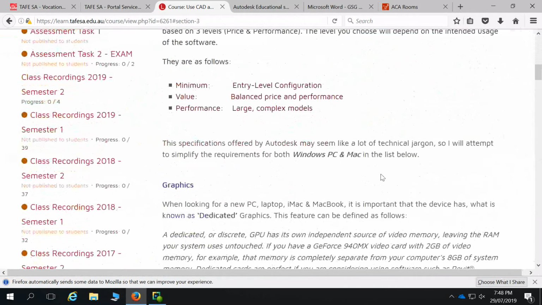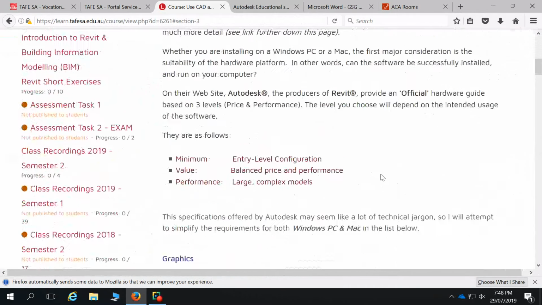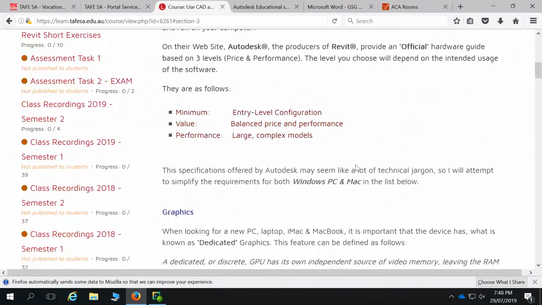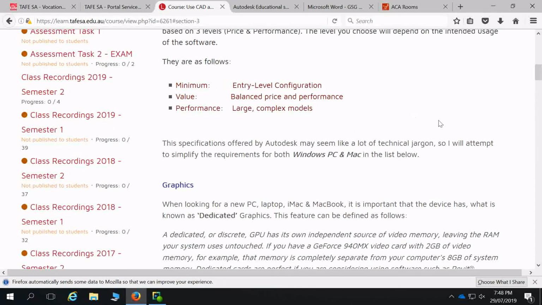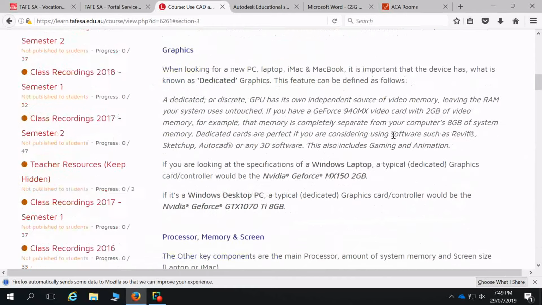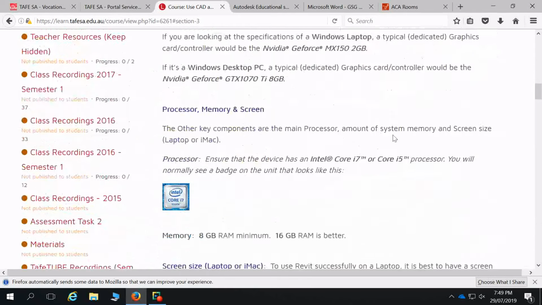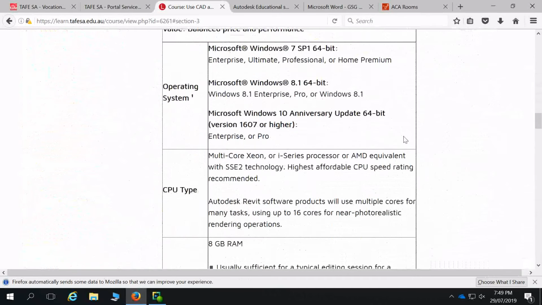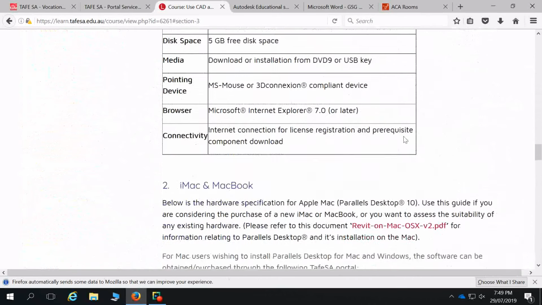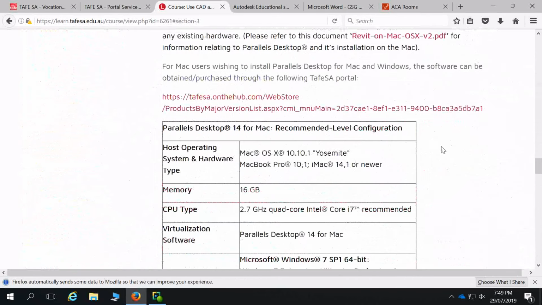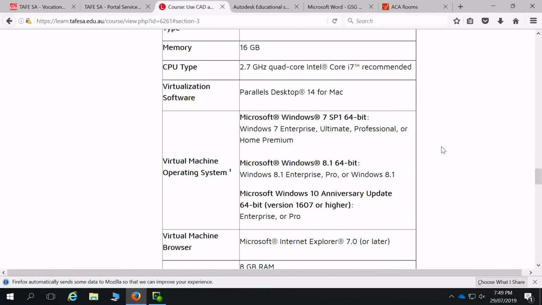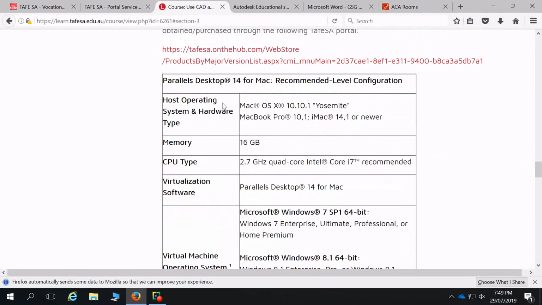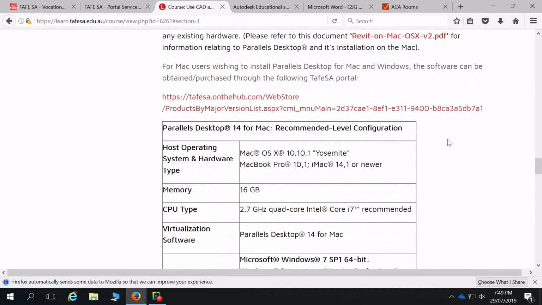Installing Autodesk. So there's a few computer requirements as well, or some information about if you're going to buy a new computer, what you'd look for. Most computers will run it. It'll just be the rendering side of things that it might struggle with if you've got just a really low spec computer. So there's the stuff about Mac users. So it's in the bottom, in that next section.